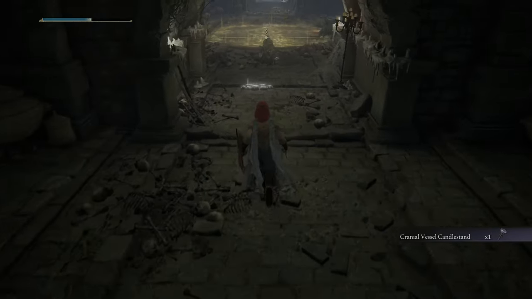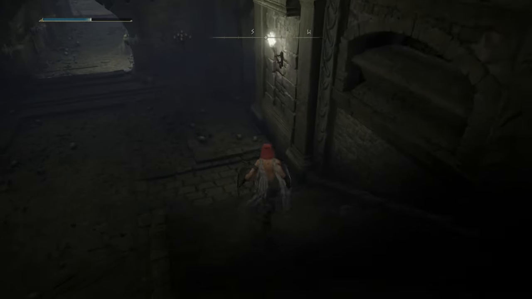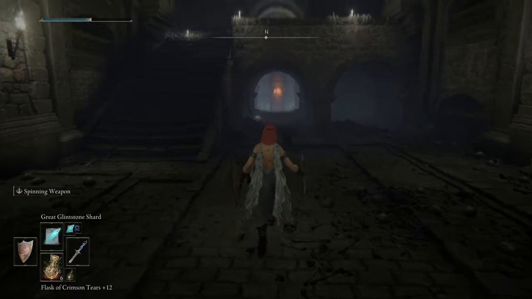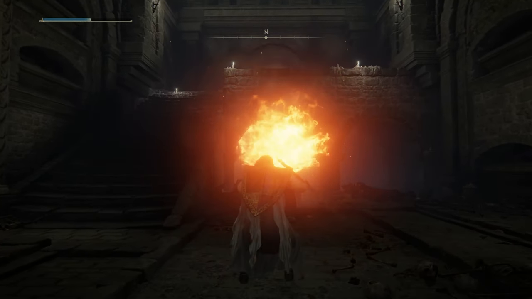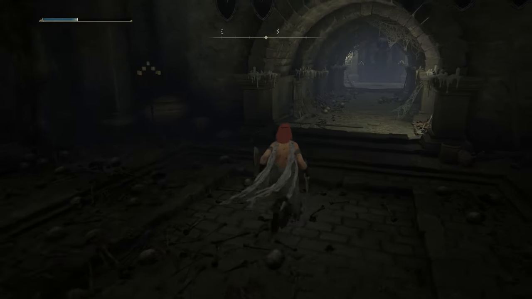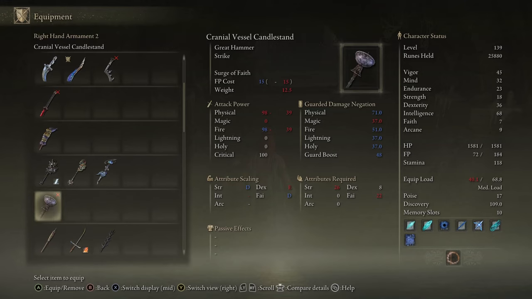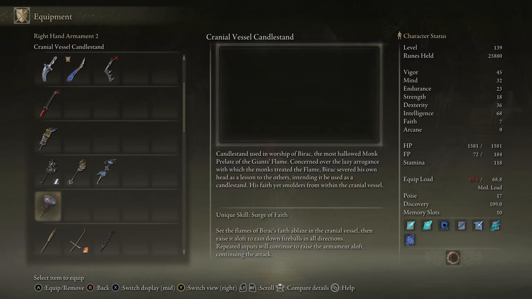Cranial vessel candle stand. I don't like that. It was loud. Strength, 22 faith. It's a great hammer. Surge of faith is the special. Candlestand used in worship of Byrek, the most hallowed monk prelate of the Giant's Flame. Concerned over the lazy arrogance with which the monks treated the flame, Byrek severed his own head as a lesson to the others, intending it to be used as a candlestand. His faith yet smolders from within the cranial vessel.